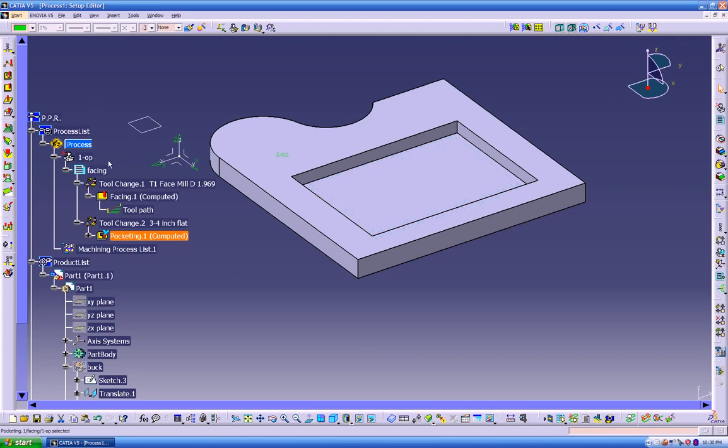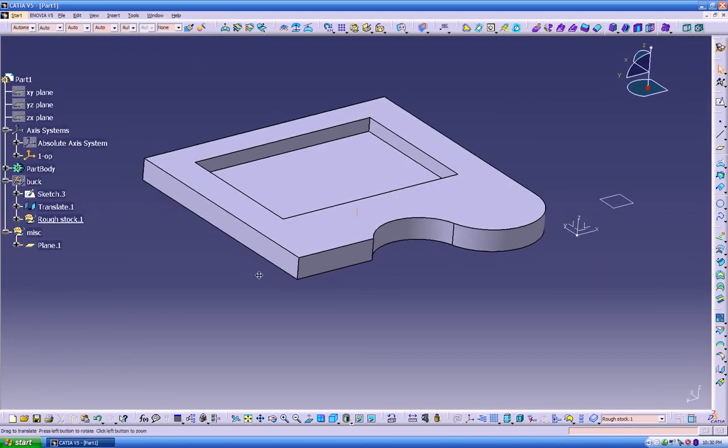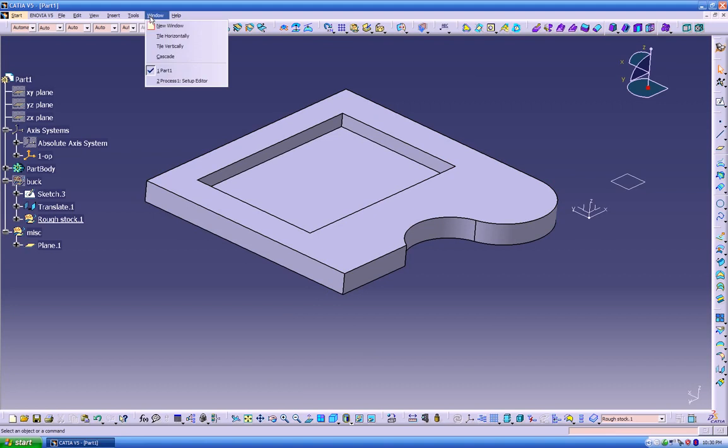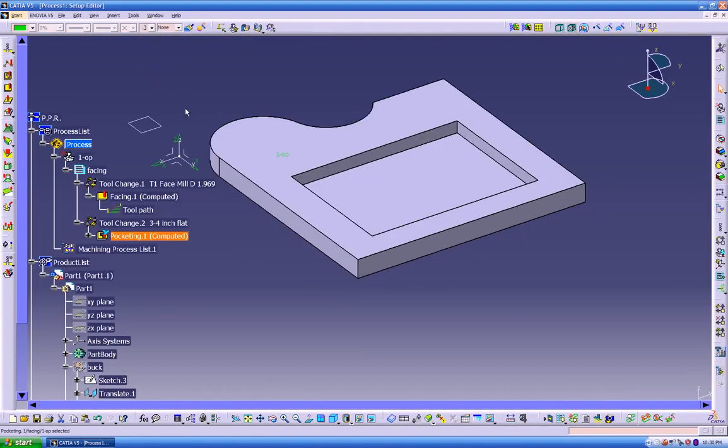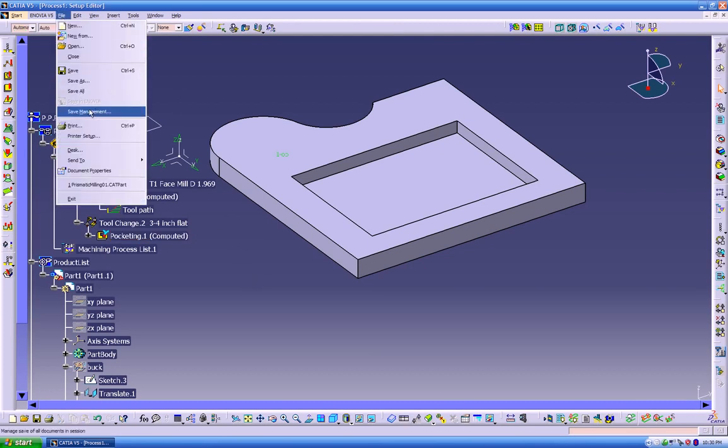Now we have to make an APT out of it. So let's go and save this profile. We have a part design, which is where we created the part. And we go back to window and then go to the toolpath. We have another icon. So let's go save this project. Let's put file save management.